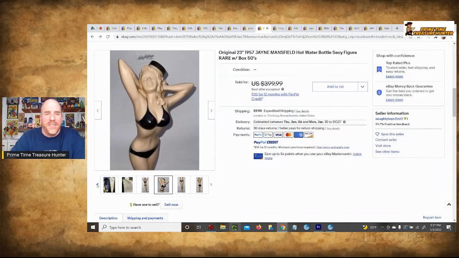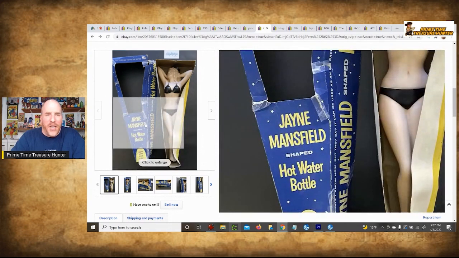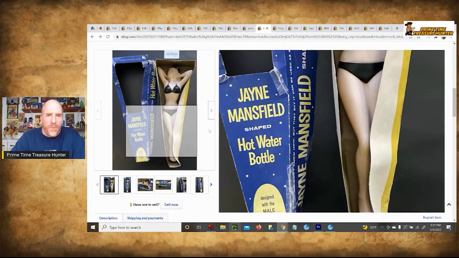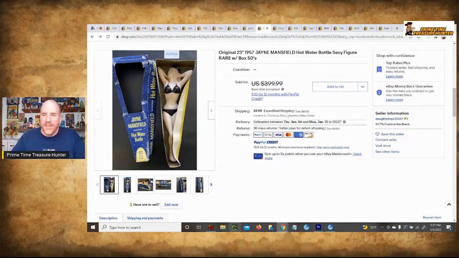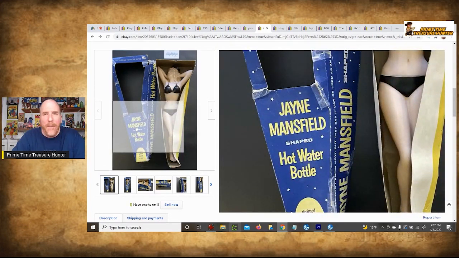But if you just take some plastic, you say it's Jayne Mansfield on it, and you put like an hourglass figure together, well, there you go. You can now sell it for $200 plus $28 in shipping. And this is one that does come up every so often on eBay. It's not like it's an extraordinarily rare item. It does come up here and there, so you might come across this one. So don't pass it up. Pay attention to that name right there, Jayne Mansfield.